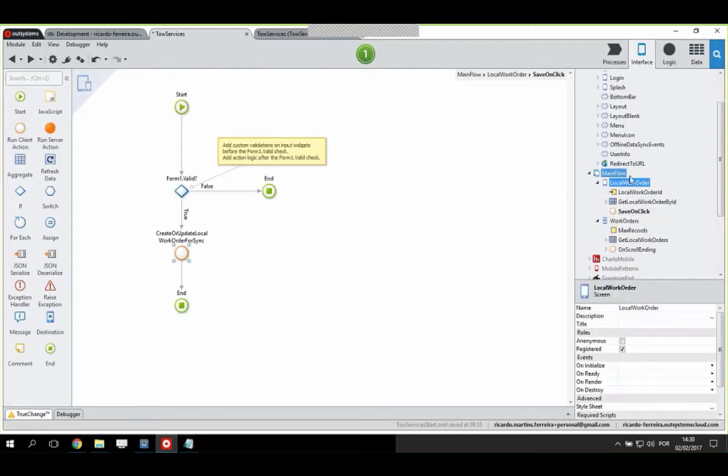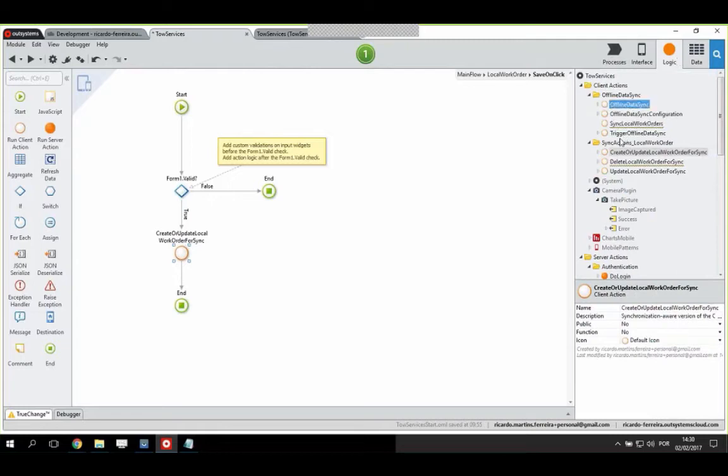So it's pretty straightforward. And now there's another important part of my application missing. So I want this synchronization. I created these actions, and I want the synchronization to happen at a specific point of the application.